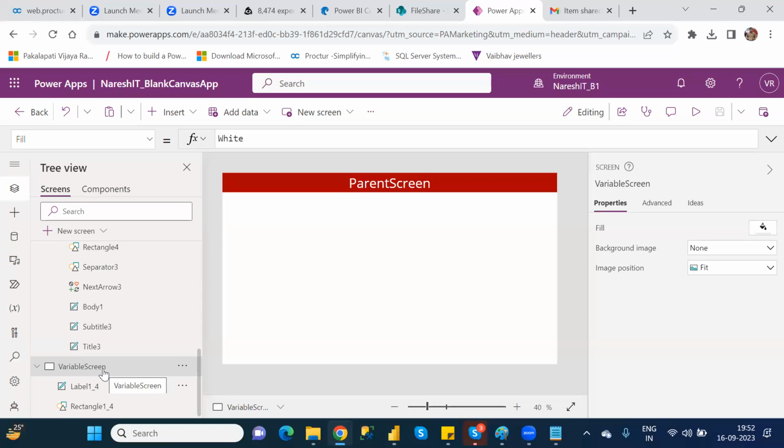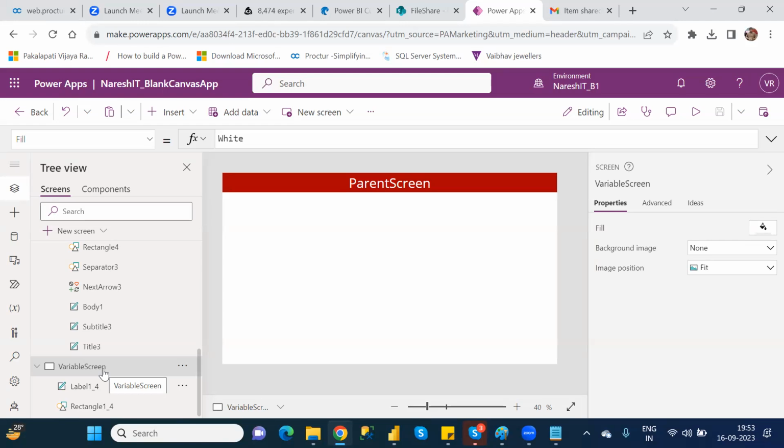Remember this point. How many types of variables? Three types: local variable, global variable, and collection is also a variable, because collection also temporarily stores data. A temporary table is created. So these are the three different variables available in Power Apps.